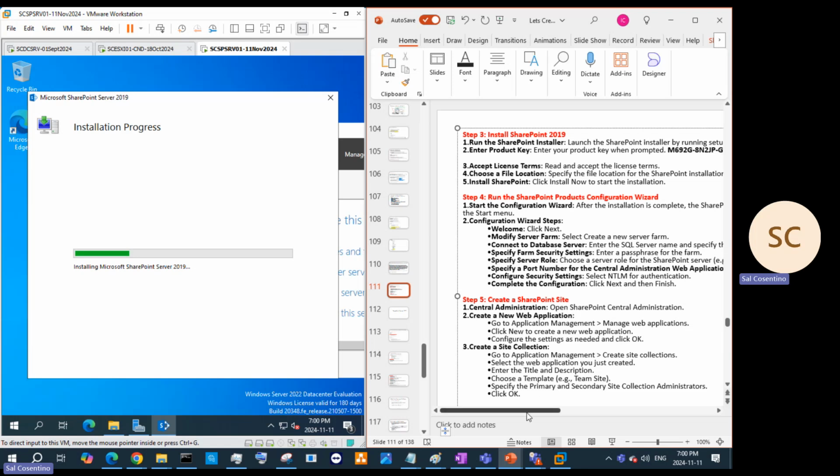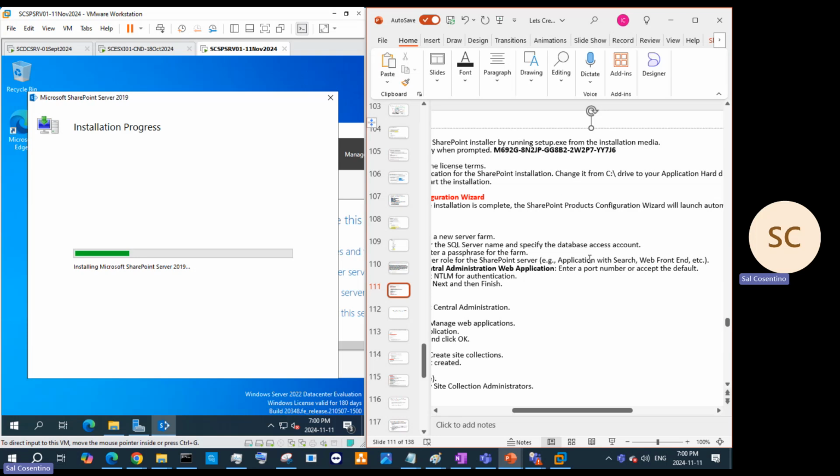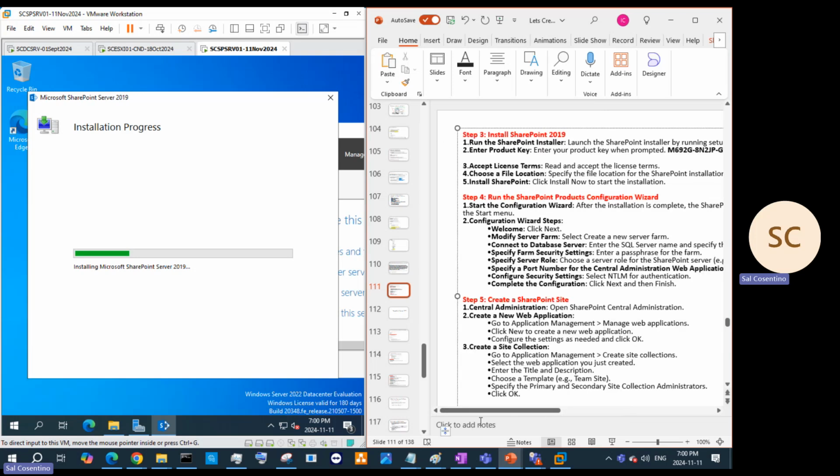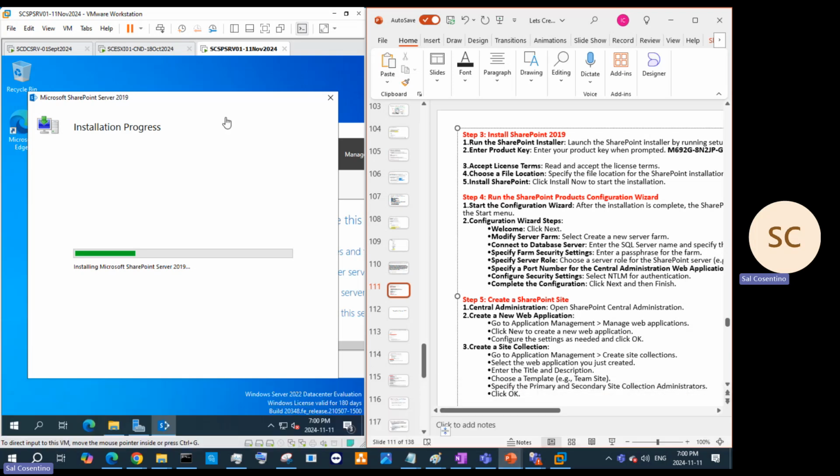And at this point, we're going to choose a server role for the server. In this case, it could be an application with search or front end, right? It all depends on what we're using it for. I've explained and shown you guys what both are. You'll see the different options as we go down. So this one's going to be an application with search, and that's going to create the content database for that. Plus, it already has the DB created for that too. So you'll notice that when we connect to that.